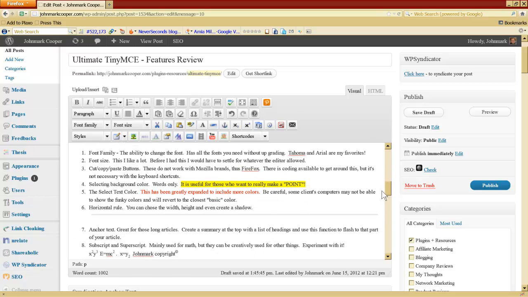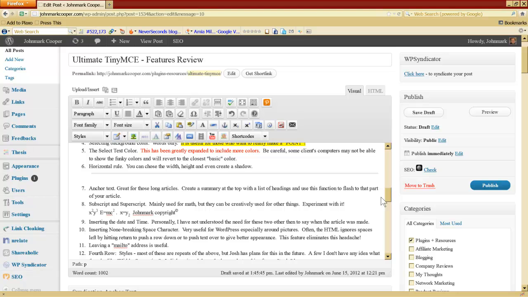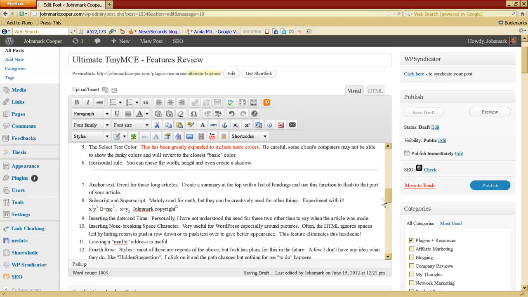The next thing is inserting non-break space characters. Now this is a cool little feature that will help you avoid little things in terms of decoration, as to where your text goes in relationship to a picture or in relationship to something you've entered in, like a caption, and you want to force the text to move across the page or down, and it will do it. So you type this in, it will add in a space that the editor will recognize, force it to recognize.